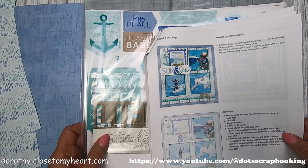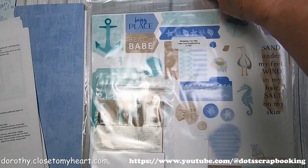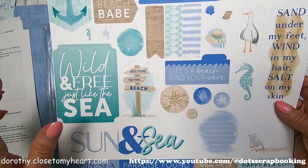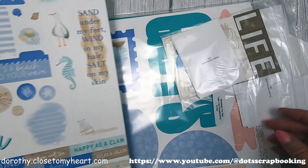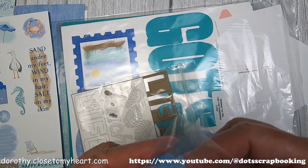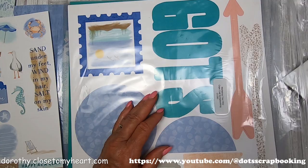I kind of want to go through what is in the kit. I'm doing this after I've already cut up the papers. Let me just show you what we've got here — use your imagination to stretch some of the papers out to 12 by 12. So here is our sticker sheet. Lots of titles and phrases to use. I love that fencing — you know, for beach fencing. And these are some of the die cuts. I really love these embellishments that are Cape Cod embellishments. And these acrylics look just like sea glass, and I love sea glass, so I love those. Of course, we have our picture placeholders.